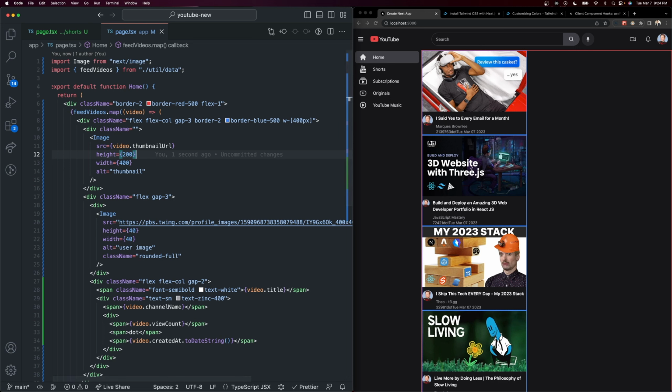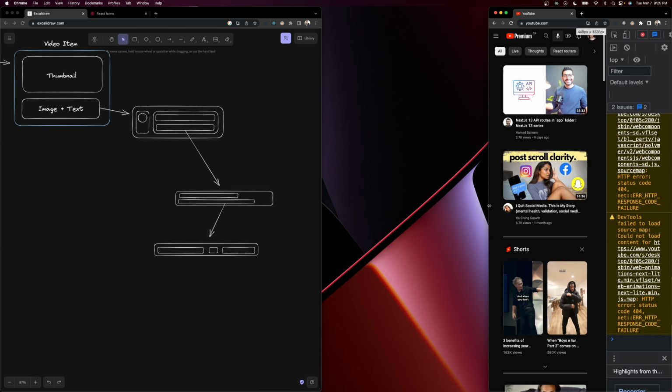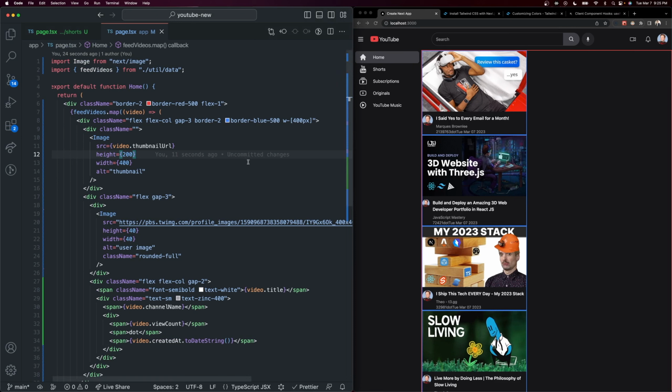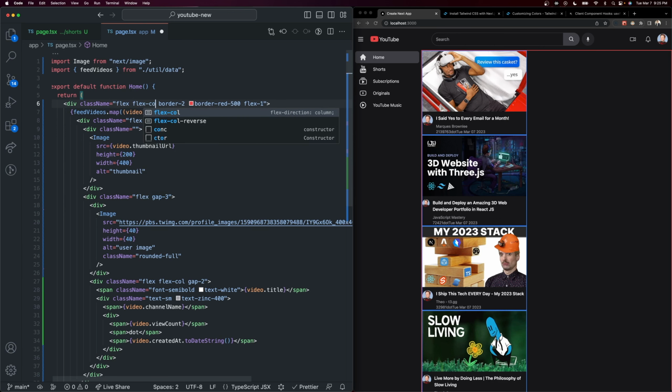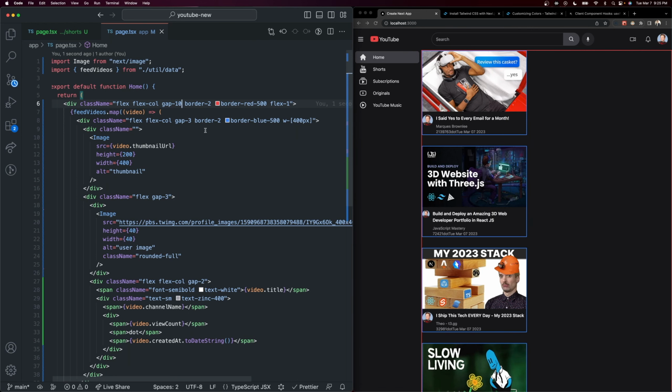Okay, so on mobile, we're going to start talking about the red container now. On mobile, the arrangement is there's only one in each row. So what we want to do, I think, is, I haven't done styling like this for a while, so I think what I'm going to do is say flex column, I'm going to say gap like 6, maybe even more, maybe 10. Okay, that spaces them out.